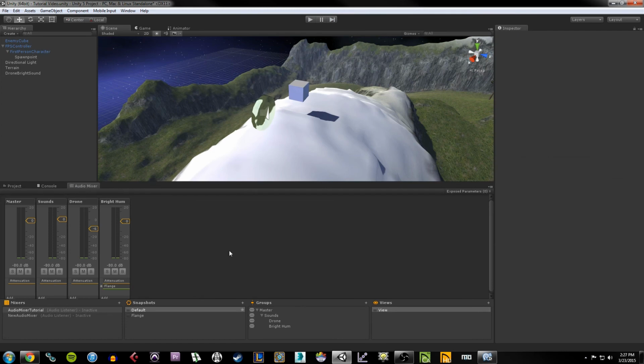So yeah, if we stop our game, that's pretty much how you use audio in Unity. That's how you use the audio mixer, and that's how you can use snapshots in the Unity API to sort of create a robust and dynamic audio experience within your game. Again, this is only scratching the very surface of it. You can do a lot of stuff with the audio mixer, and I'm sure there's even more within the API to handle audio snapshots and other events, but for the sake of this tutorial, I'm looking at introductory stuff and I'm not going to get into it.